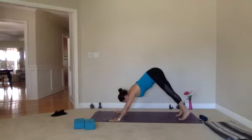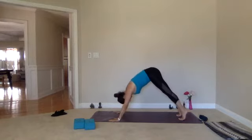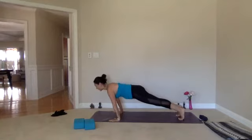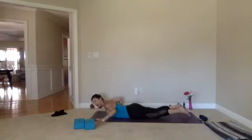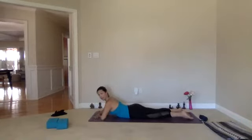And then exhale, come back. One more, inhaling towards the plank. Good, in this one you can use your knees if you want or come all the way down to your mat. Good, once we come down onto the mat, we're going to bring the forearms in front.